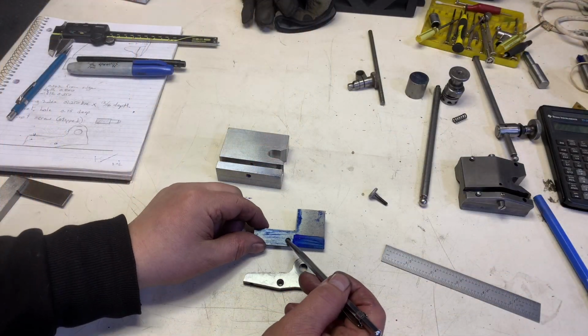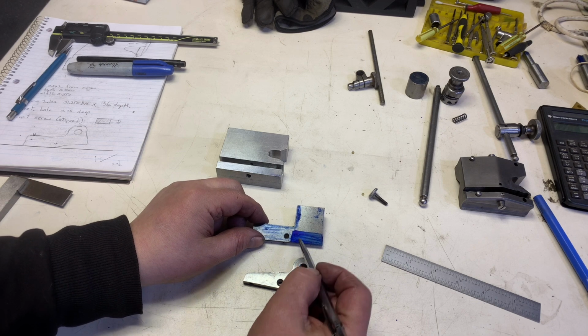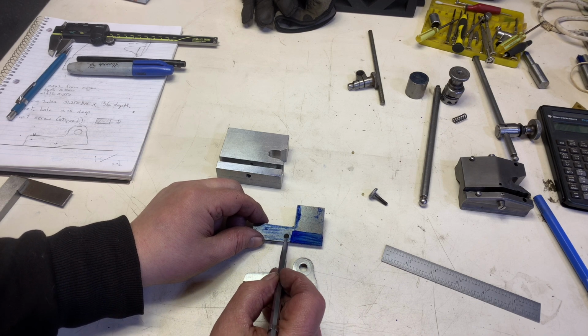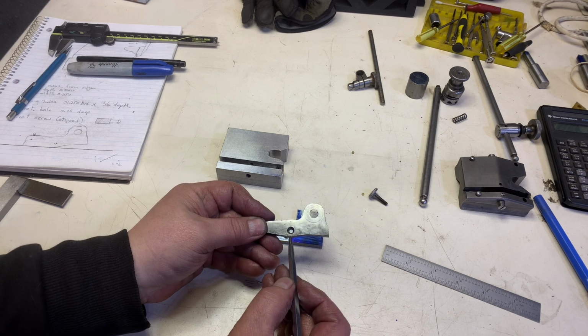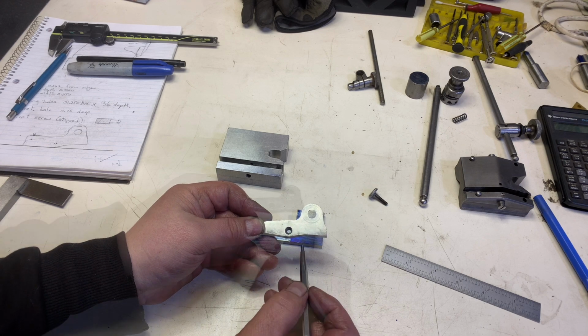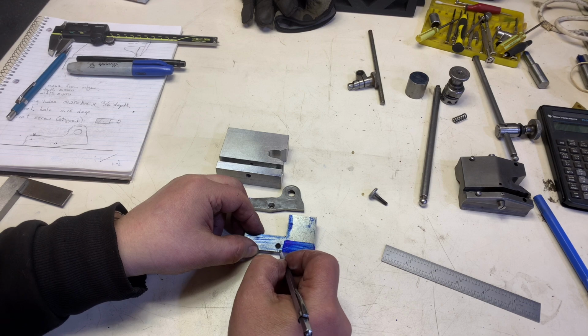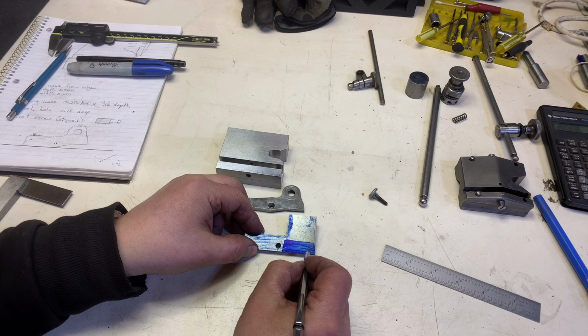Got this hole made here, right? And that's our pivot. So that's the important part to remember. A pivot, in order to work, everything has to be centered with it. The angle starts at the center of this pivot hole. And then from there, pick an angle, doesn't matter at this point, right? We just want to make it an angle, and then we'll cut straight across like that.